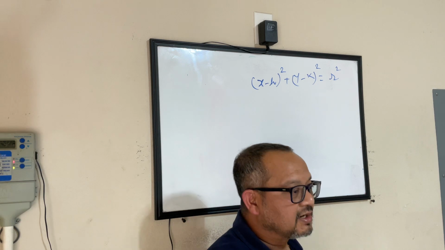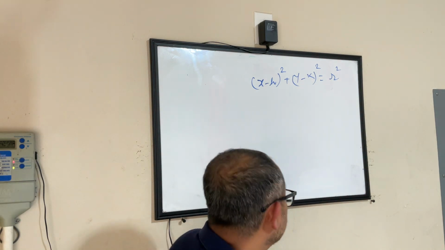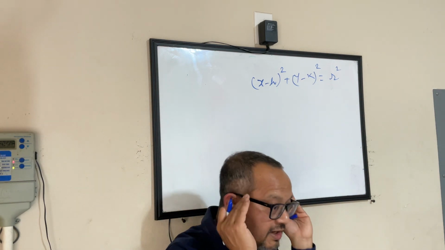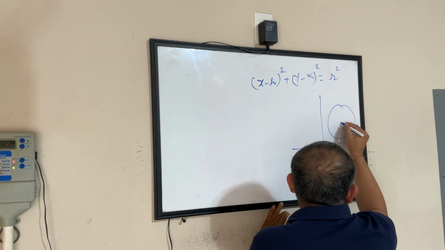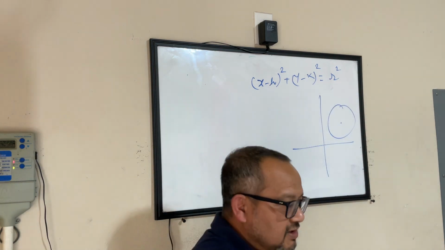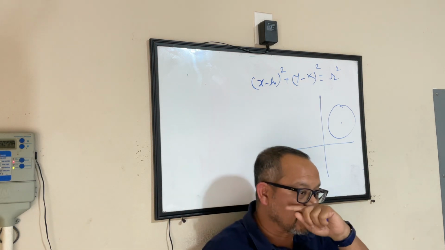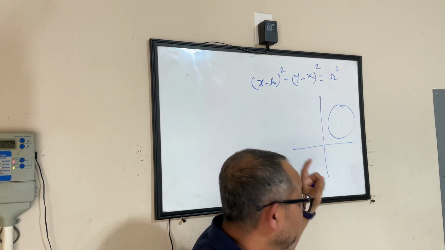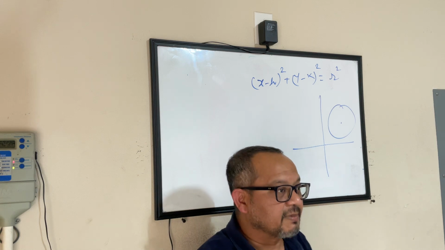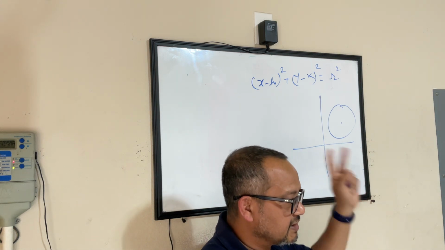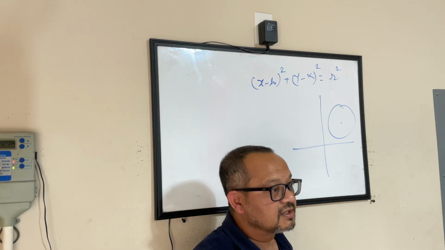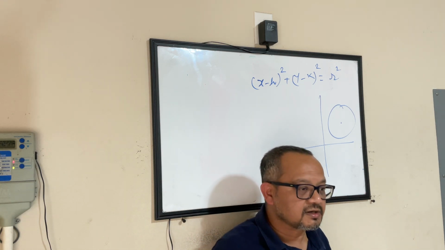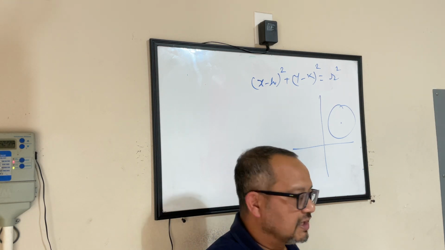Okay. So now hereafter, this is our standard form of the circle equation. Where now, if we again go back, what did we see? This is what we did. A circle is a circle. It will remain a circle for the rest of our life. We'll recognize a circle by two things: one is the center, second is the radius. As long as you know the location of the center and you know the radius of the circle, you would be able to deal with the circle.